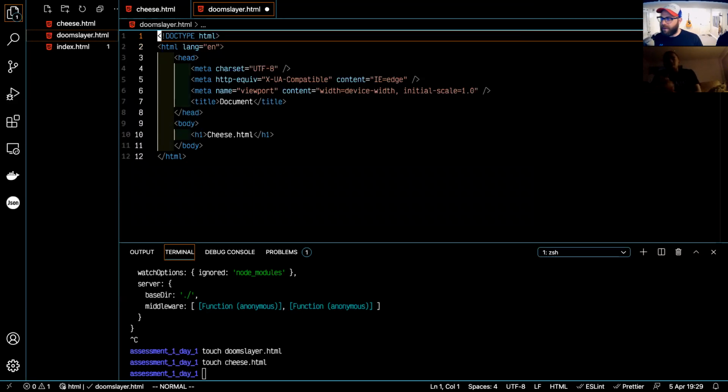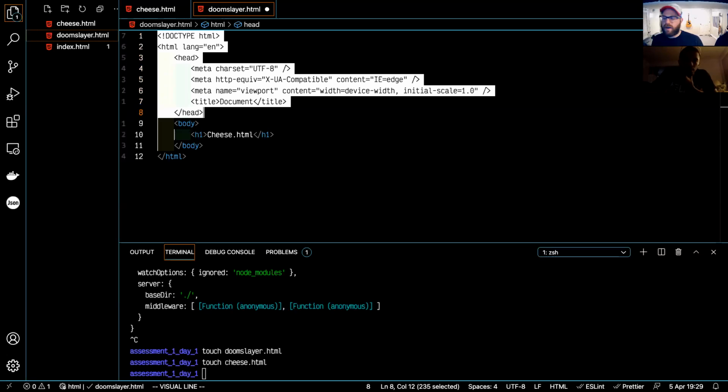Do y'all know how to copy and paste with your keyboard? What's the command for copy, Cameron? Copying what? Anything, text. If I want to copy all this, what would the command be? Oh, Command C. Okay.